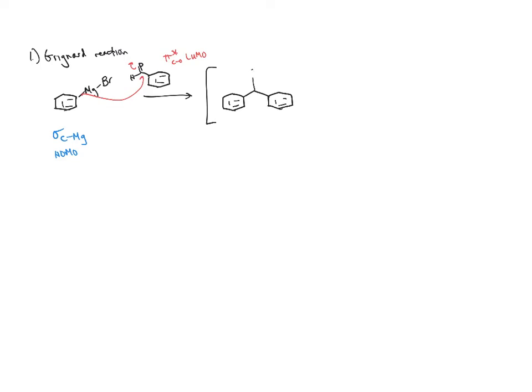Electrons are going to move up onto the oxygen atom as a lone pair, which then is going to bond to the magnesium. And so our new carbon-carbon bond is of course that one right there. Okay, and so this species is this tetrahedral intermediate. It's in brackets, and it's going to then become protonated by taking ammonium chloride and quenching the oxygen magnesium bond to give you the product secondary alcohol.